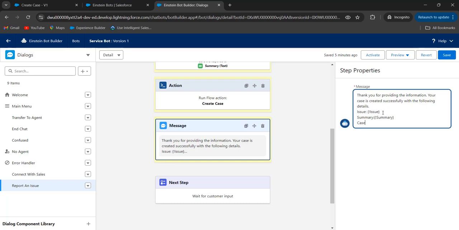Case ID. Case underscore ID. For case number, case underscore number.